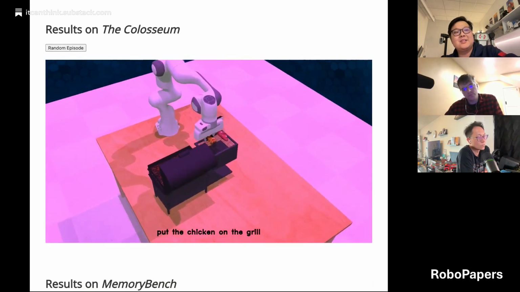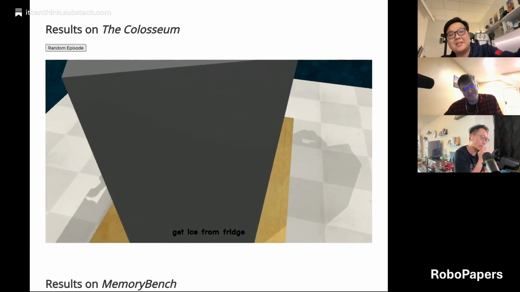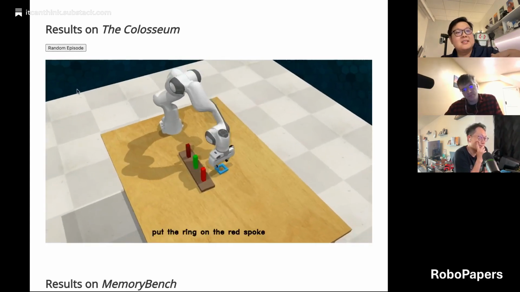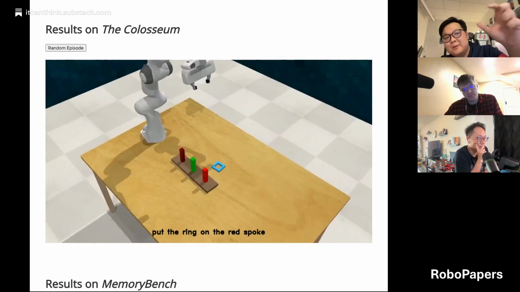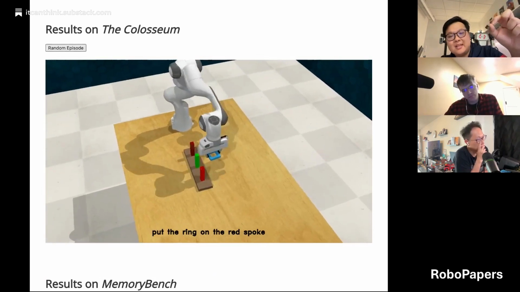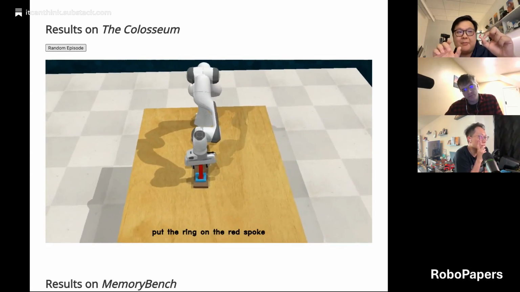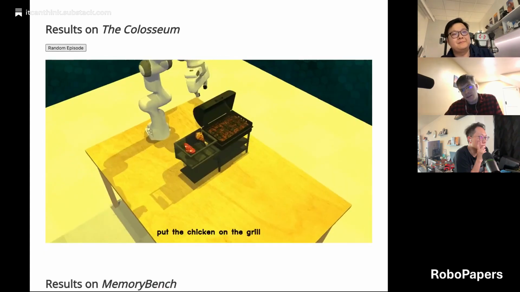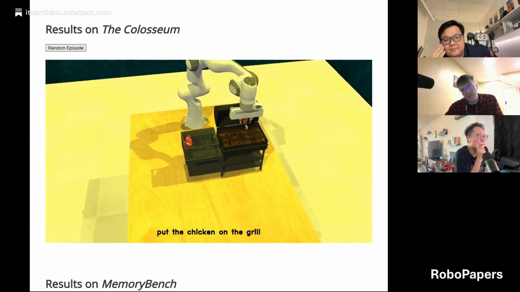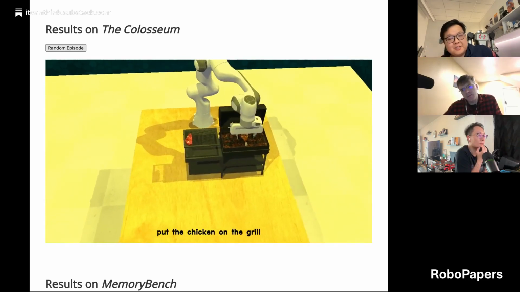Now the lighting changes, or I randomize a different object. I'm not sure you can see the cup, but the texture of the cup changes, or even in this case, the size of the ring changes. And if the size of the ring changes, that means your model must be robust enough to have some concept of equivariance to predict points that have some offsets from the original point. And in that case, it wasn't even trained on a range of different rings, right? So this is a function that came out of there.